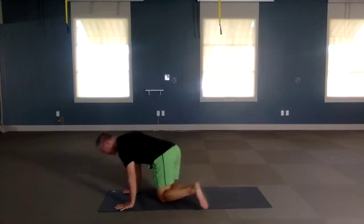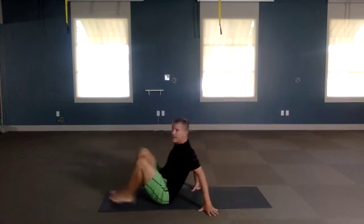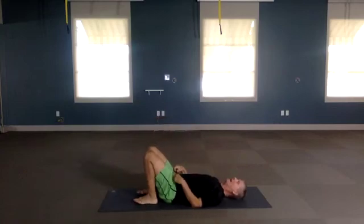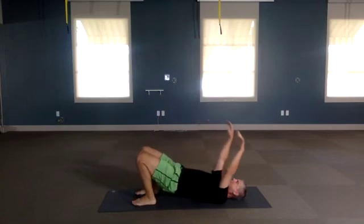Good. All right. We'll shift gears here. We're going to come onto our backs. Let's get our legs out in front of us, and we'll lie down on our backs with our knees bent, our feet on the floor. Have your arms by your sides with your palms facing down. And we'll begin with some dynamic bridges. So that's where we lift our hips and our arms at the same time.